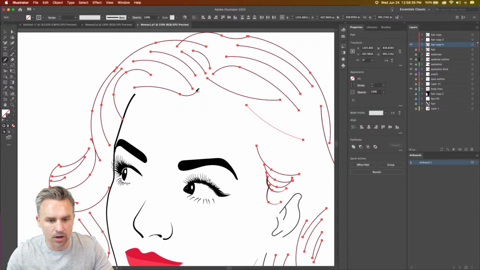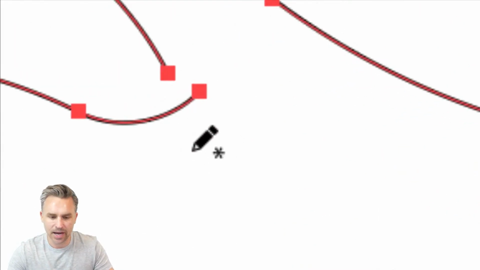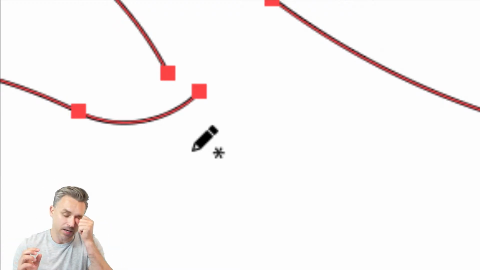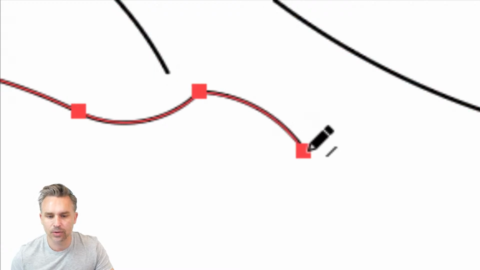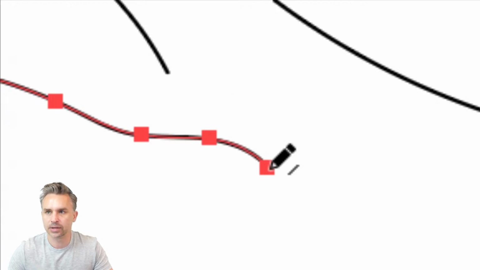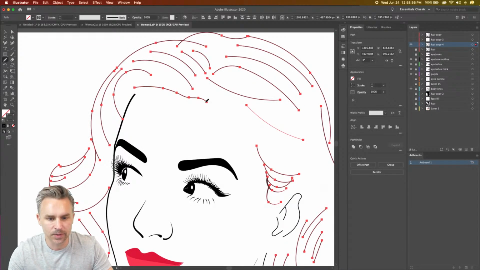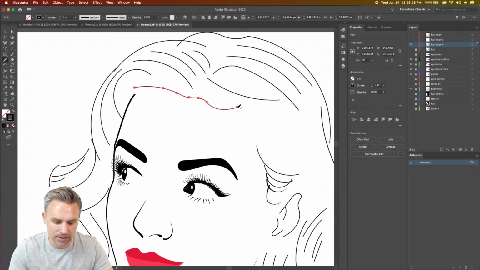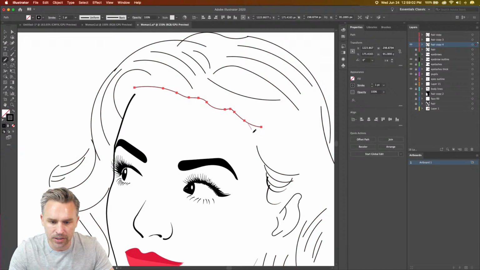Command A, select all. And we see when we roll over a line, this asterisk says, hey, I'm going to be a new line. As we see right up here, it'll actually continue that line if I want to. I can redraw this line from here if I want to, down like that. So that's how you want to control these lines when you're drawing, especially for this hair. I can continue that line like so. I'll select everything. Maybe I'll have it actually come down.